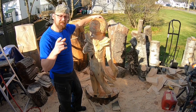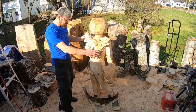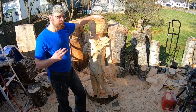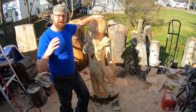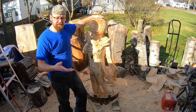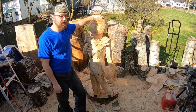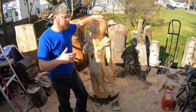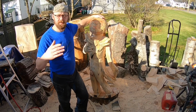I am gonna continue to do some chainsaw work in this video though. We're gonna wrap it up with the battery saws, kind of hone in and refine this shape. And if I do a part 2, that video will be all power tools and paint work, unless I really need to use the saw. So make sure you guys are keeping an eye out for part 2, as I might just upload it right after part 1. If part 1 is here on Friday, part 2 will be on Saturday. If not, they'll both be on Saturday.